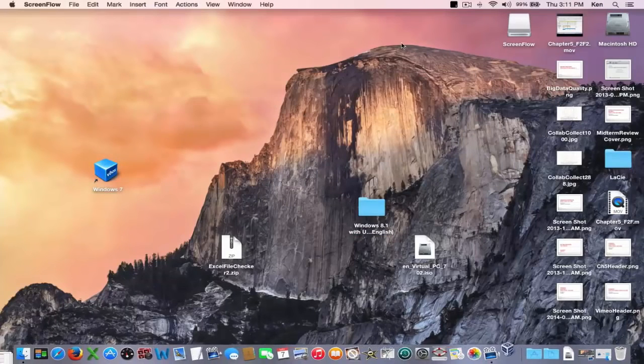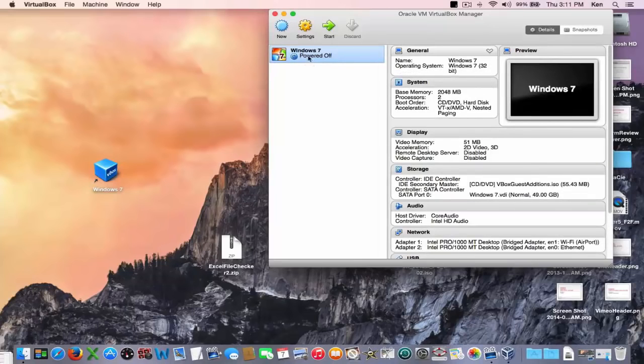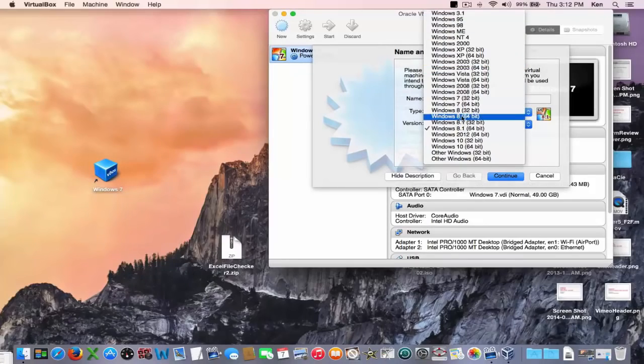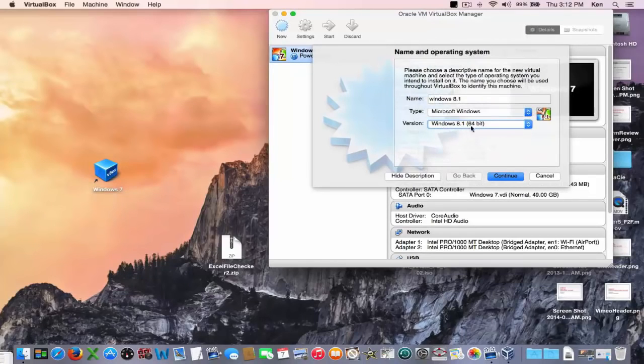And here you see the disk image or the Windows 7 machine that I showed you a minute ago. You won't have that one, but that corresponds to this icon over here on the desktop that I used as a shortcut to launch that Windows 7 machine. I'm going to create a Windows 8 machine, or actually a Windows 8.1 machine, and I'm going to call it Windows 8.1. Windows, and then this version down here needs to correspond to the file that you've downloaded or bought or acquired from Microsoft. So now I hit create.